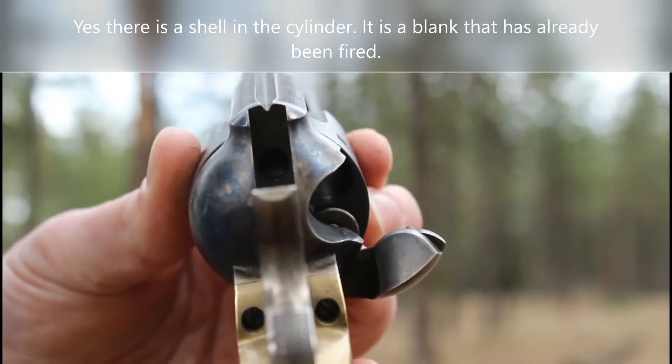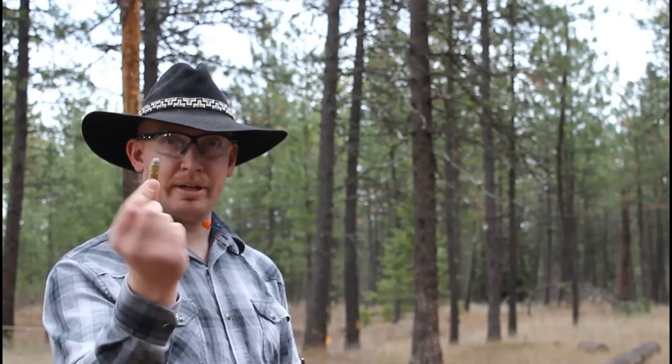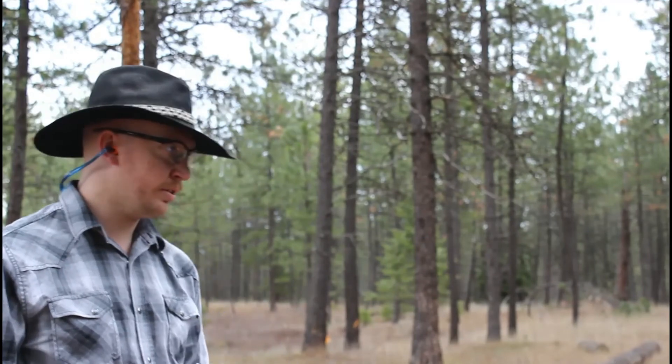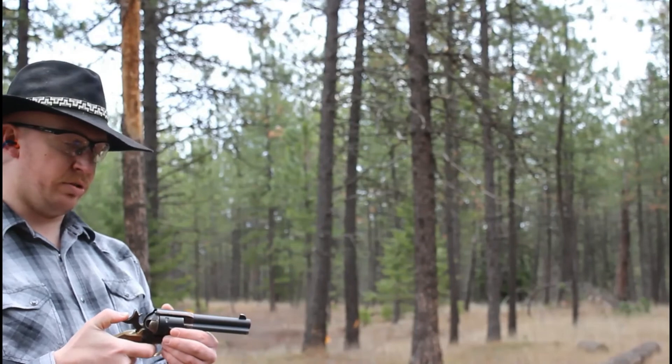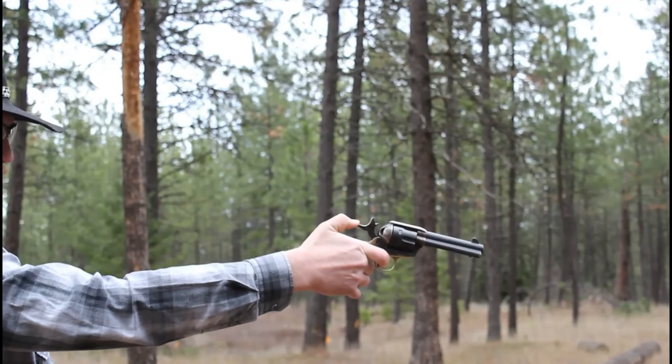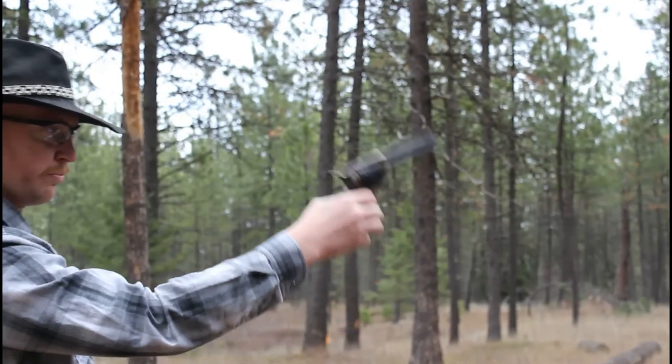So let's give it a try under the same conditions — the exact same test as we did with the mounted shooting pistol. I've got another live cowboy action shooting round. This is different from cowboy mounted action shooting: one is on the ground shooting at targets, the other is mounted off horseback with blanks. This is a cowboy action shooting round — it is loaded, it is live. Since this revolver doesn't have the slip hammer, we're going to do this slightly differently, but still safely. I'm going to hold the hammer back and hold my finger down on the trigger, which allows the hammer to still move freely. Light pull on our... and there it went off.